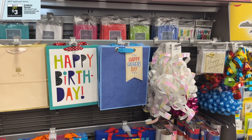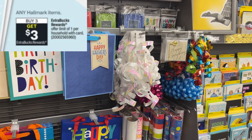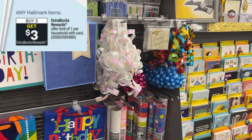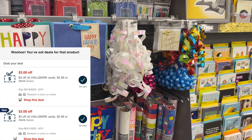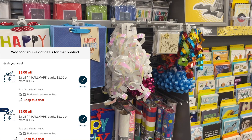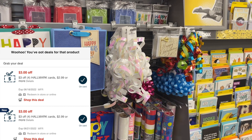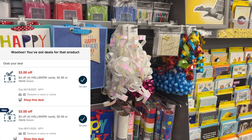The next deal is on the Hallmark. These items are buy three, get three again this week. I'm going to pick up four of the bows at $1.29 each — they are included. I have two $3 off of four Hallmark CRTs. Four bows totals $5.16. I'll use my $6 in CVS coupons, one of which will be reduced, and I'll pay zero at the register. Then I'll get back a $3 extra buck, making the four bows a $3 moneymaker.